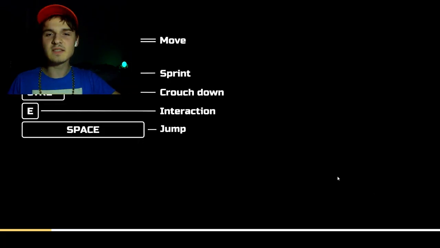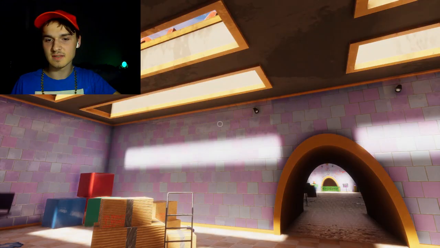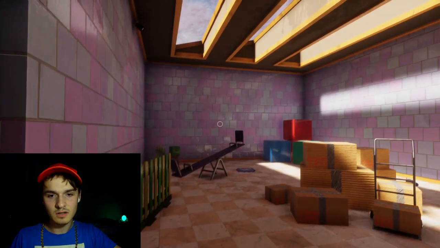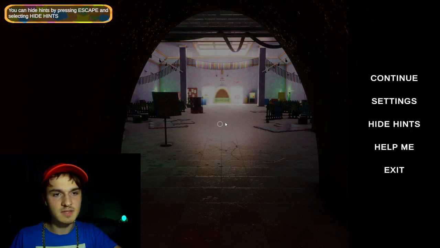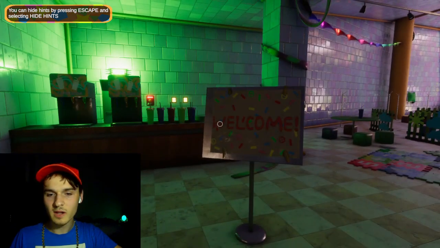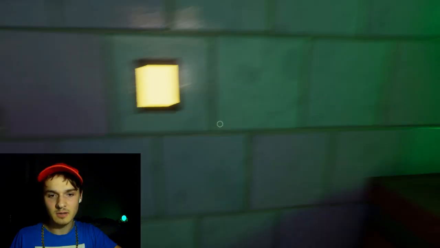Interesting. So this is something between Garden of Banban and Poppy Playtime from what I gathered about the game, which is one of the reasons why I'm playing this. Okay, so this is how it starts off, isn't it? You can hide hints by pressing escape and selecting hide hints. Oh, wow, okay. Welcome. What is this place? So this is almost an exact replica of Garden of Banban, it looks like.